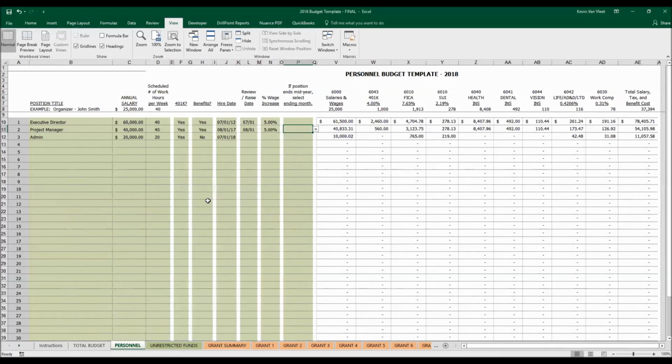So you'll see over here that because we've indicated no for benefits for our admin position that doesn't work enough hours, no benefit cost is calculated. And you'll see that although we said yes for the 401k, this person isn't eligible for 401k because they have been employed for less than a year. So there's no 401k cost. And our project manager, because they were hired August 1st of 2017, isn't really eligible for 401k until September of 2018. So there's a minimal cost here because the template's only calculating their 401k match starting in September. So this lets you take a variety of things into account, so that should be pretty helpful.